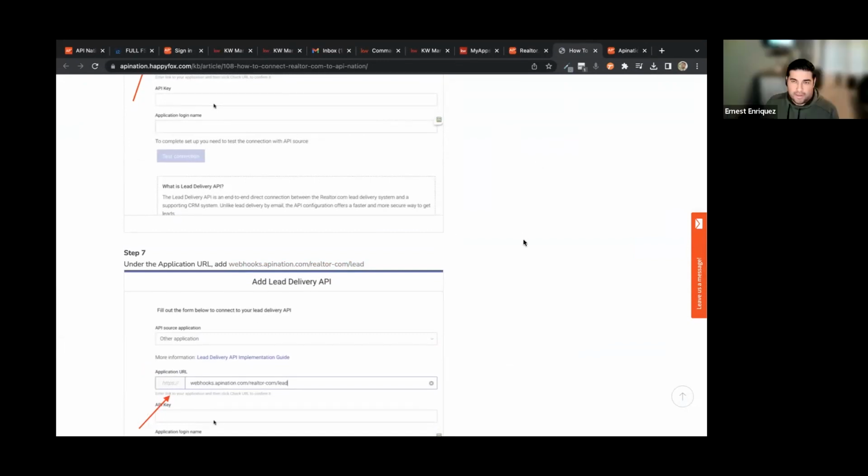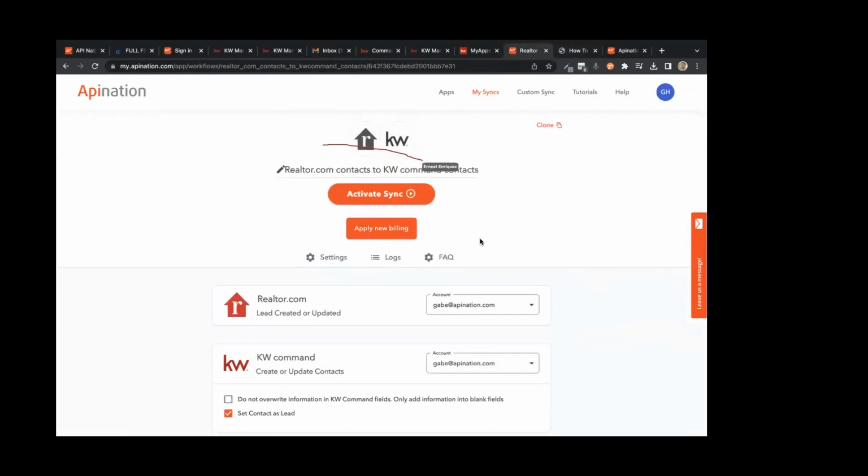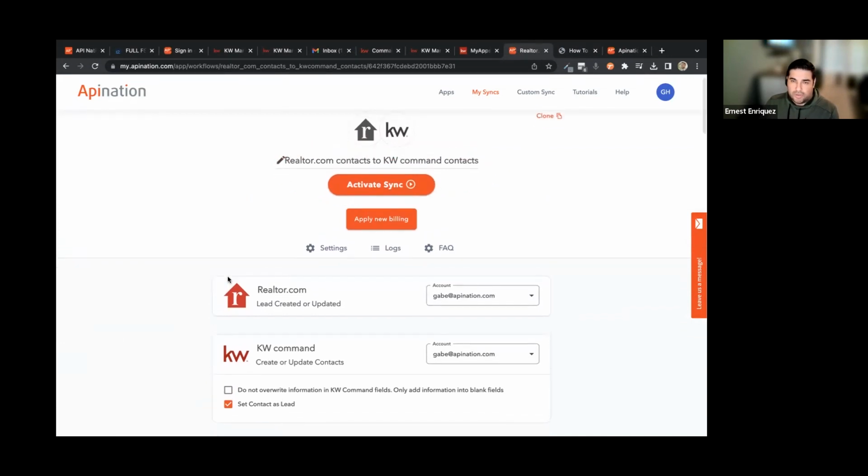Can you go back to the mapping screen or to our dashboard real fast? I want to point something out here at the top. So here on the naming convention, it's not super important, but if you just want to be able to recognize this when you go into the My Syncs tab, some of you might actually be setting up multiple configurations because you do start using the filter. Maybe you want to have different leads, have different hashtags and so forth based off their price range and all that other good jazz. If you're more of an advanced setup user, you'll just want to make sure that you name that workflow appropriately so that you can easily identify it when you're in our My Syncs page.